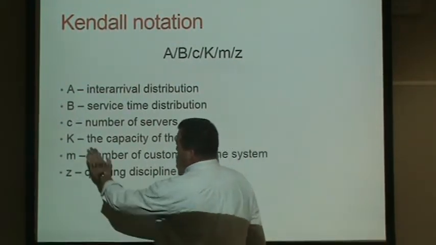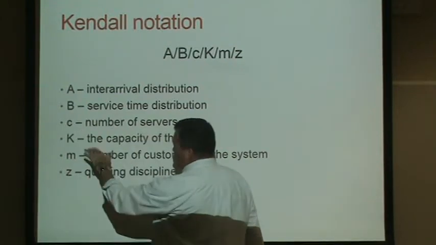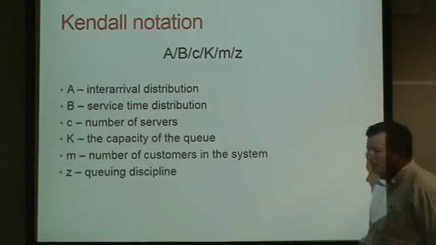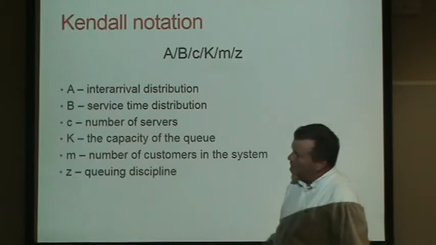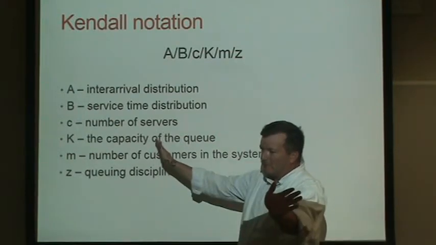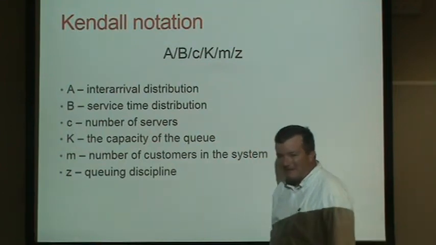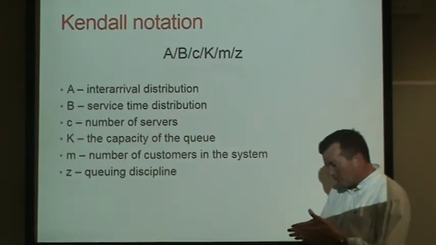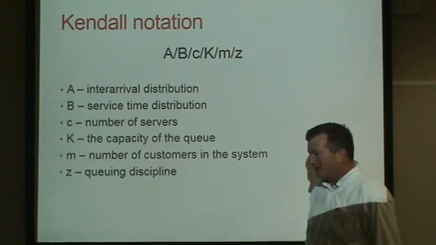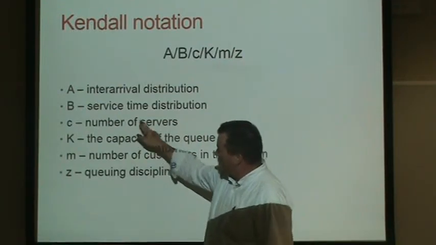There could be one server, or there could be many servers, like a place where you have one line and then many servers, like a bank. They don't even go to banks anymore. But a place where everyone gets in one line and then it fans out to many servers. Well, we could have many servers if we want.